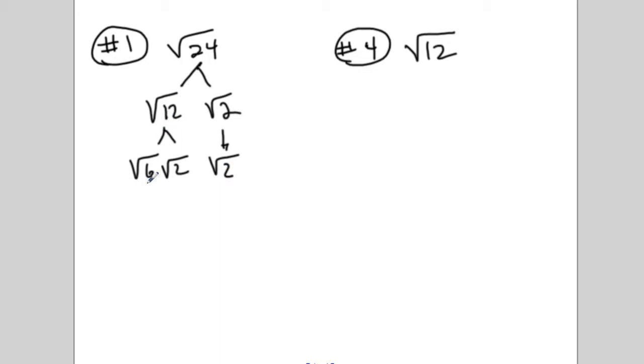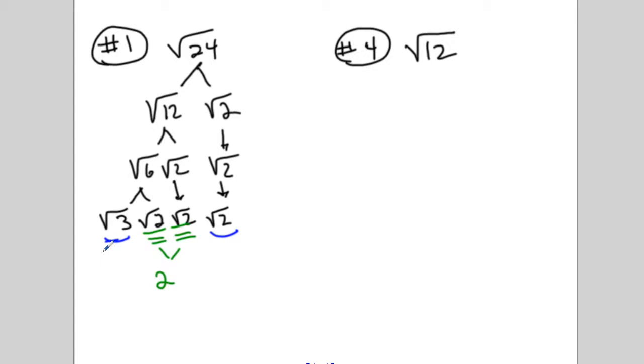Doesn't matter how you go about it, you can still get the same answer. 6 would break down into 3 square root of 2. Keep this on the same level. Don't forget it. Bring it down with you. These all have square roots. Please write the square root symbol. Every time you see 2 of the same thing, so here's one of them, there's another one, that makes a regular 2. This one doesn't match with anything. It's all by itself. This one's all by itself as well. So you're left with the square root of 3 and the square root of 2. I'm just bringing them down so they're all in the same row.